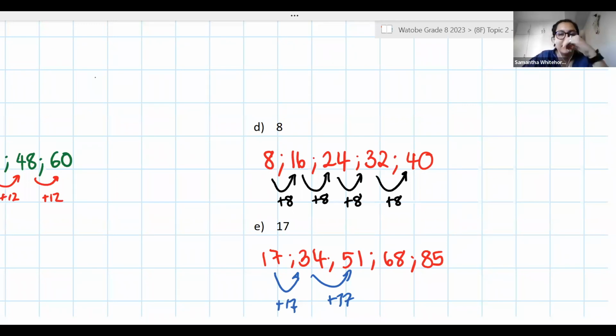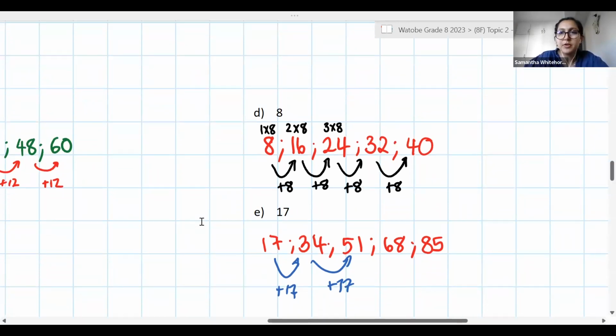And guys, what Riley has just pointed out here, the first one is 8, so that's 1 times 8. If I then go to adding 2 8s, so 8 plus 8, that's 2 times 8. If I then go to adding 3 8s, 3 times 8, that is how we get our times tables. So all of this links together. Our multiples or times tables are in actual fact number patterns. We're adding the same thing each time, so we're creating a number pattern. Right, I'm hoping we've got screenshots.